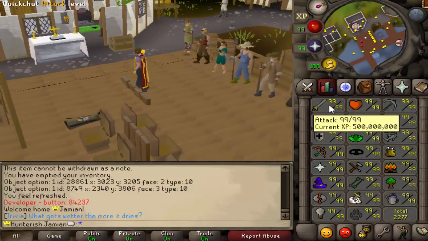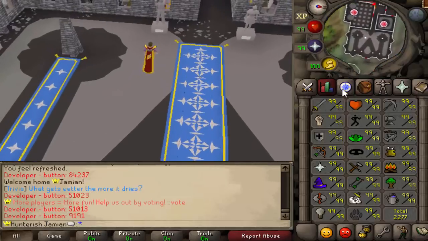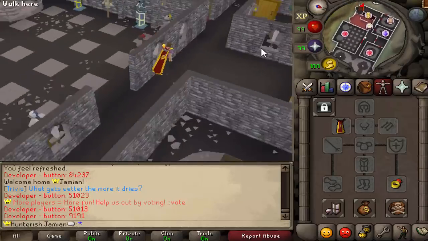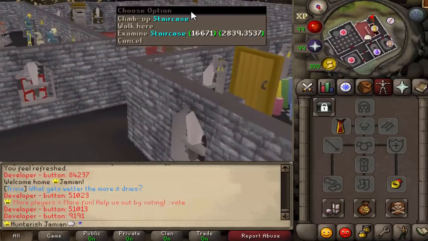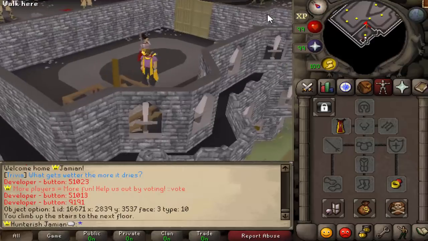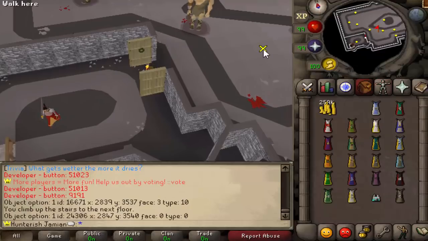We're gonna start off with pretty much just when they were created: attack to invention, health to hunter, and then mining to farming. So the perk for the attack cape is pretty simple. When you are killing cyclopses, you'll have double the chance of getting a dragon defender. The dragon defender is on the drop table for the cyclopses, and when this is worn, you'll have a separate chance of getting it.